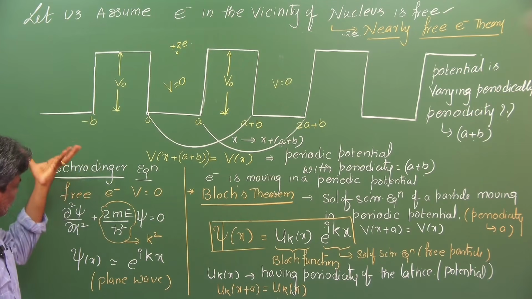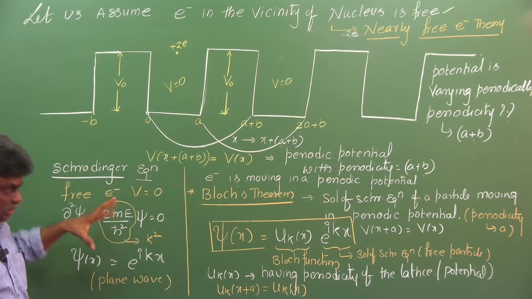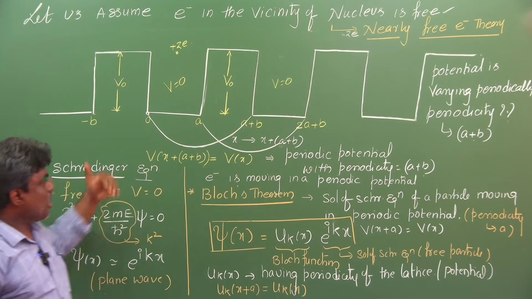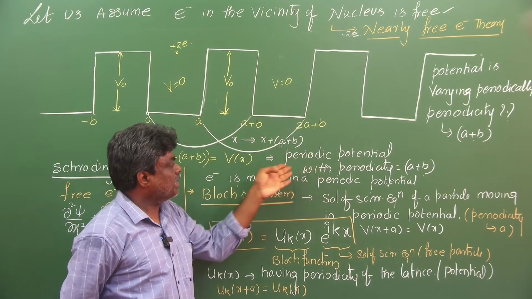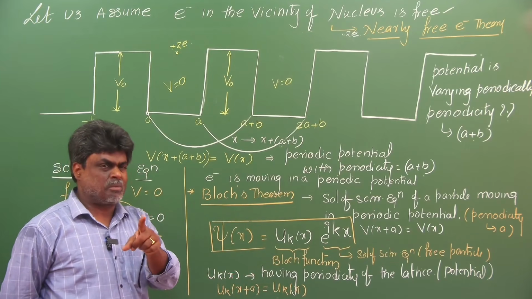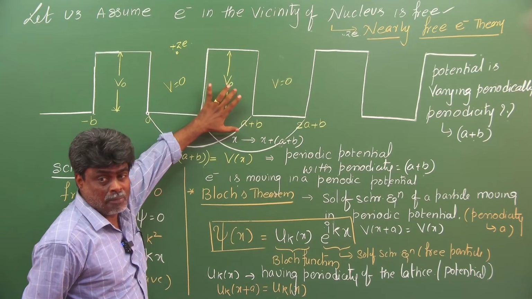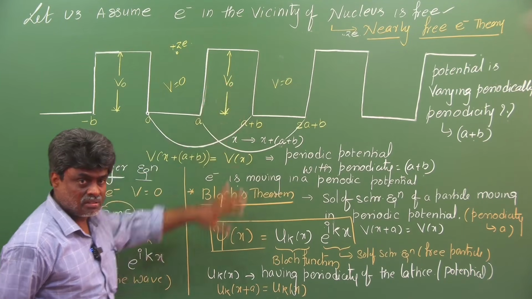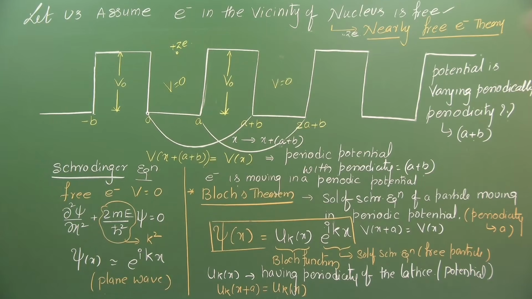This I have written for the free particle. Okay, this we know. Now we want to get the solution of a particle moving in a periodic potential. That is what I am explaining. I clearly said you won't listen properly. I am not doing the problem. This is what I said. Without listening properly, you are simply asking. On that day also I clearly told: in the textbooks they will write it multiplied, but I am taking a doublet because it is a single electron. Alkali atoms we are studying.